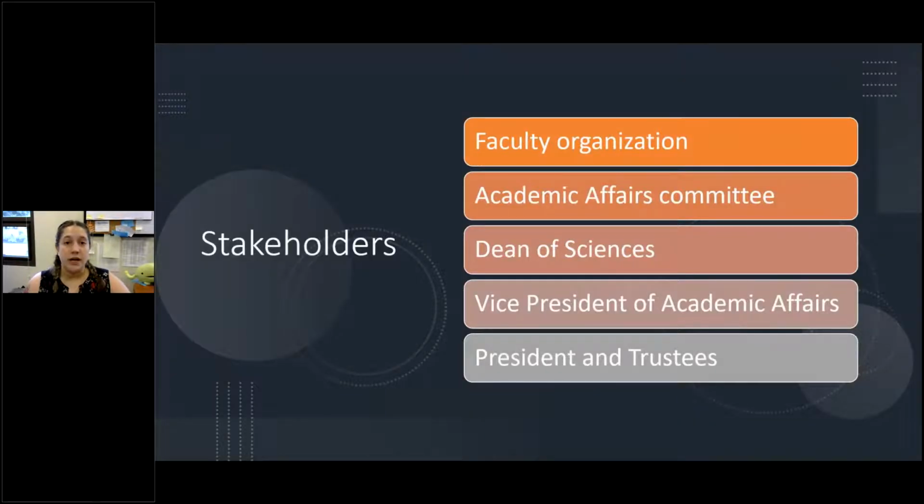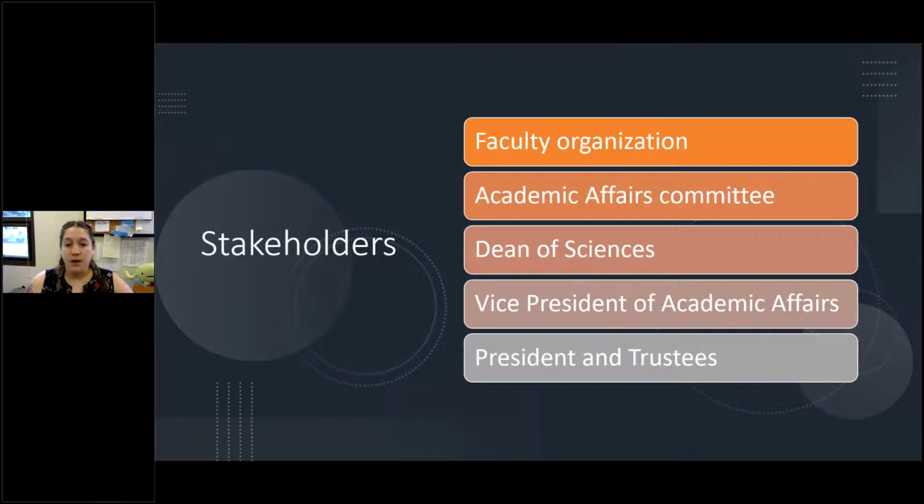When making changes or introducing a curriculum, of course, it must be scrutinized for clarity and bias. At the community college where I work, to have a curriculum be approved, it must go through the following checks. Beginning with the faculty organization, instructors of the sciences, the different heads of the science departments, and our head of the laboratory decide to make a change. It is then brought to the Academic Affairs Committee, which includes students, faculty, and administration. Next, the Dean of Sciences approves and sends it to our Vice President of Academic Affairs. It finally reaches the big man on campus, our president, and the Board of Trustees.